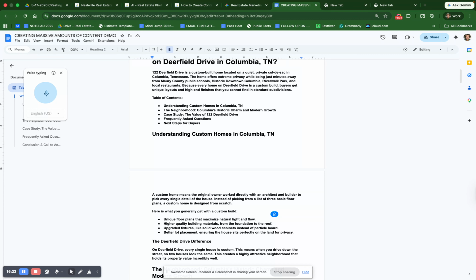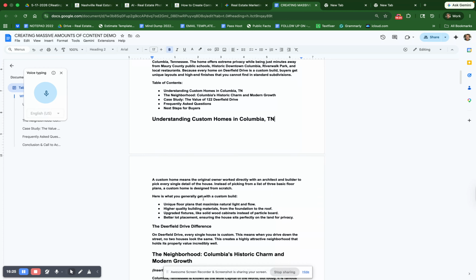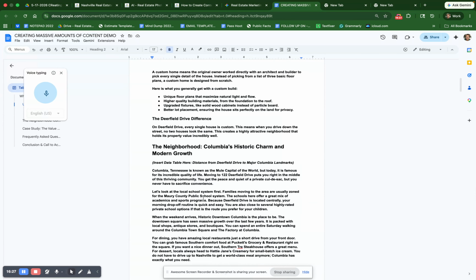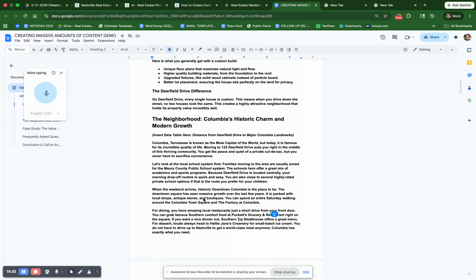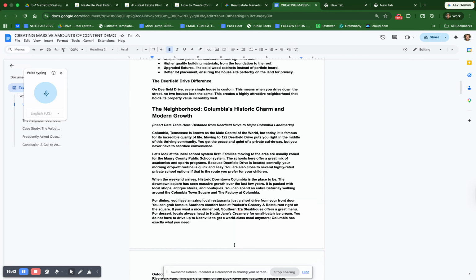Okay, we've got our first section. It's a summary, bullet points, and then it rolls down through the blog, and it's 1,500 words. So you would scan through this, see if you need to make any edits. It's making suggestions, like right here, it's suggesting you should have a table, some content to back up what's being said here in this section of the blog.